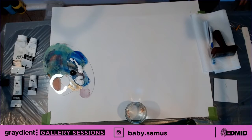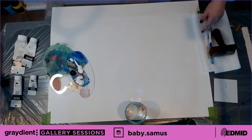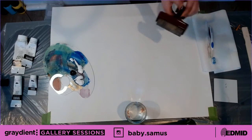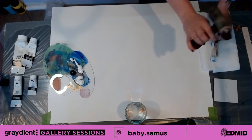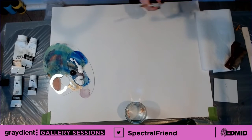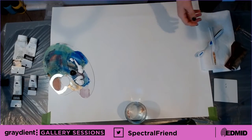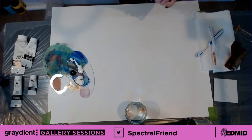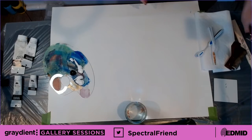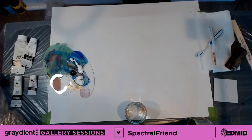I really like it. What tools you got today? So I've got a little rolly boy. We use these for the block prints. I have some palette knife thing, toothbrush, old toothbrush. A popsicle stick? Oh yeah, popsicle sticks, we got those. Just a paint mixing stick. Things I have around my room.